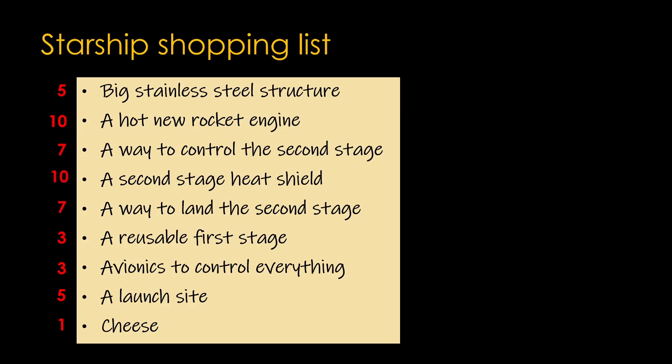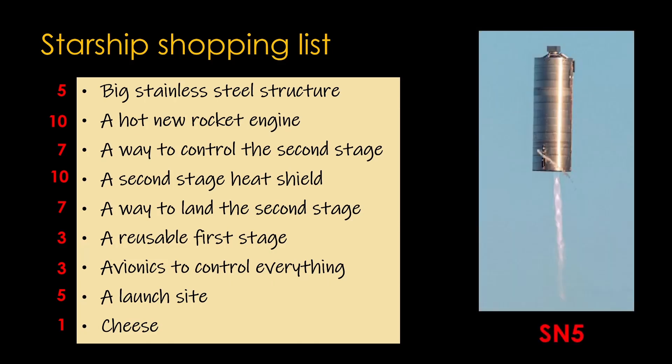This defines the risk profile for the project. The higher the number, the more that item keeps us up at night. We can work on the tanks and engines and the avionics to get started. Then you start iterating. After a while, SN5 hopped successfully. What did we accomplish, and how did that change our risk structure? We built a number of full-sized tanks and they seem to be working pretty well, so that risk goes from a 5 down to a 3. Our engine is working well enough for this sort of hop, though there's still a lot of work — let's say it goes from a 10 to a 7. The next four items we didn't work on. Let's say the avionics went from a 3 down to a 2.